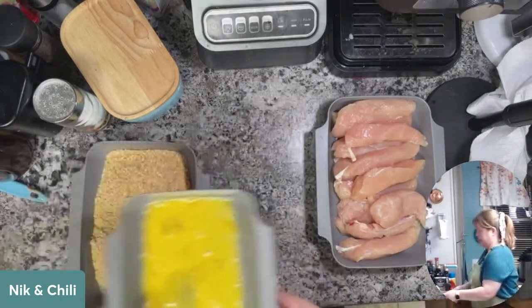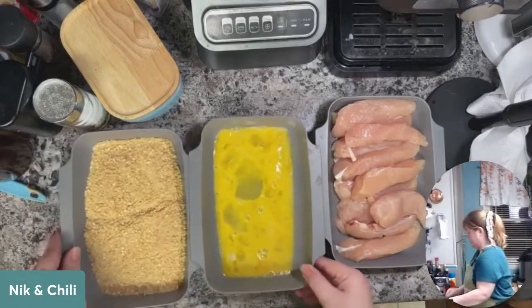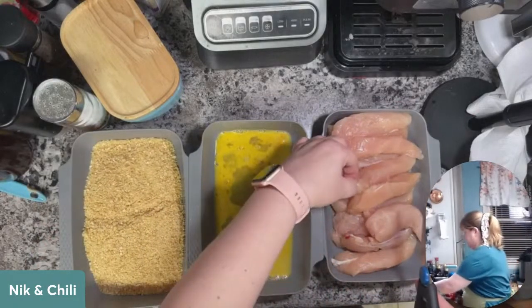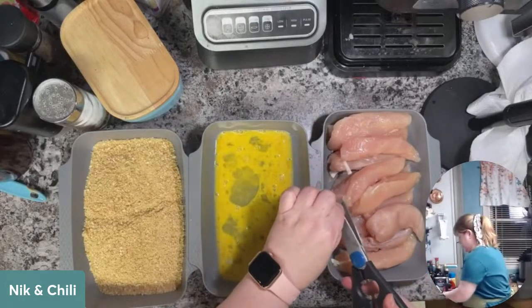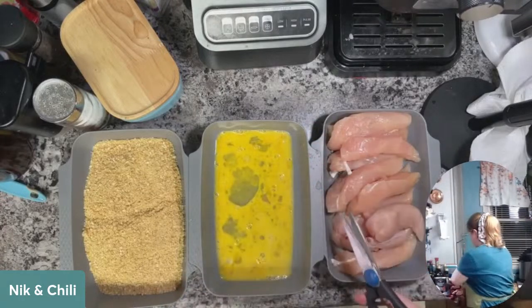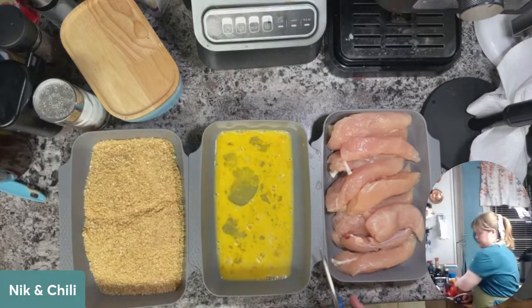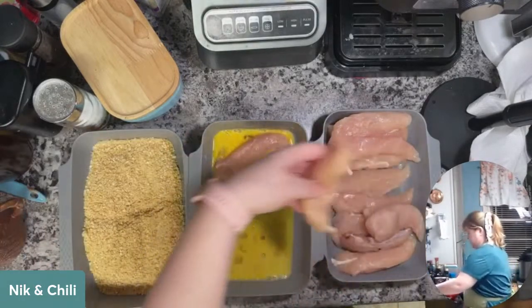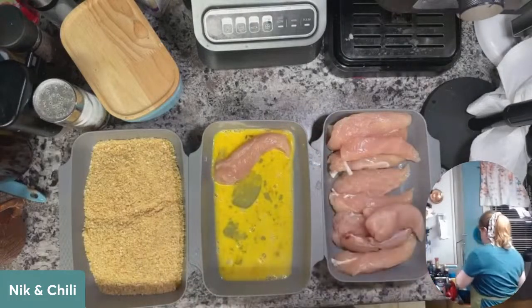Move those out of the way. All right, chicken tenderloins. If you get some that have this white piece of connective tissue there, cut it off. Get some snippers and snip away. Like that right there. Looks like probably all of these have it.